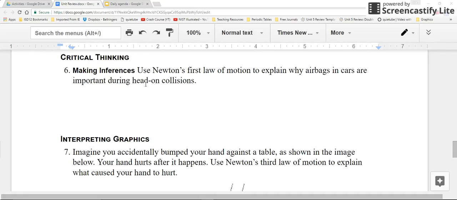And so be thinking about objects in motion, like the person, the driver, wants to stay in motion until an unbalanced force stops them. Okay? And so even when the car abruptly stops, the driver in the driver's seat, or the passenger in the passenger seat, is going to keep moving forward until something stops them. And the something is the airbag providing an unbalanced force to cushion them to a slower stop. Okay? And so be using words like an object in motion stays in motion. A person is an object in this case until we get an unbalanced force.